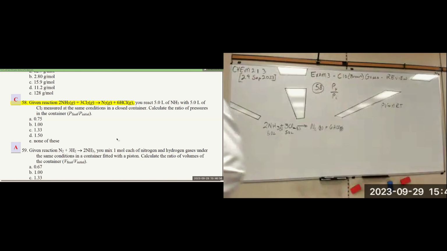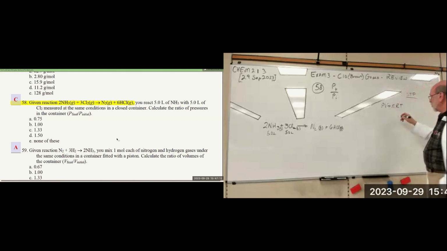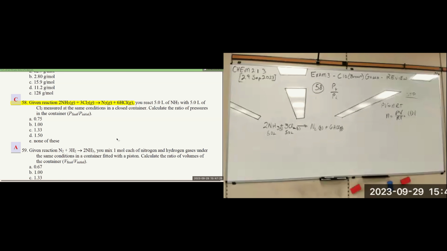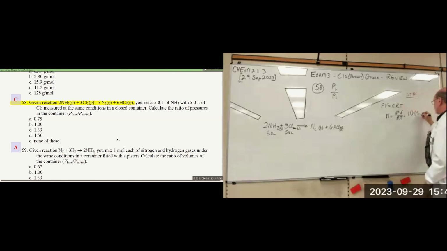Only, I think there's an assumption that I have to make. Standard temperature and pressure would solve for moles equals PV over RT, right? Okay. So standard pressure is 1 atmosphere. Standard volume is 22.4, I believe. No, volume is 5 liters. There we go. R is 0.08206. And temperature is 273, 0 degrees Celsius.